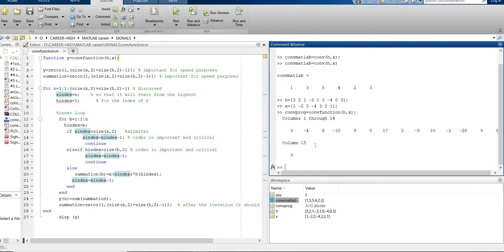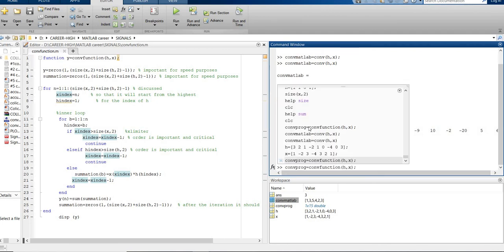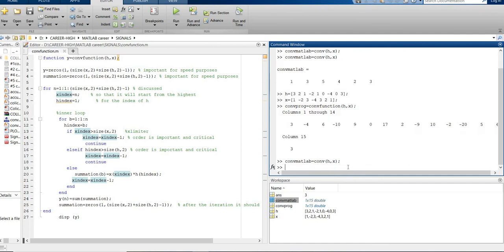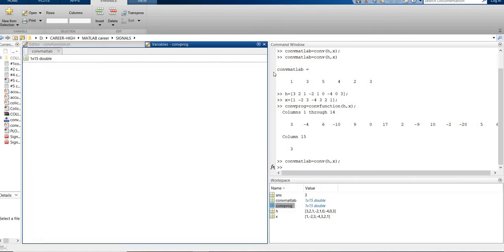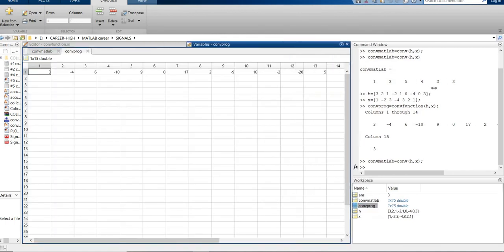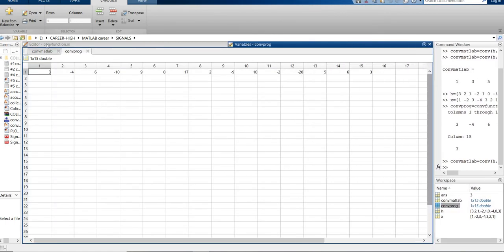As you can see, that would be the result, and the result for the conv programming would be MATLAB. Yes. Alright, so we're going to check it out. Okay, so this is our MATLAB result, and then this is our result.